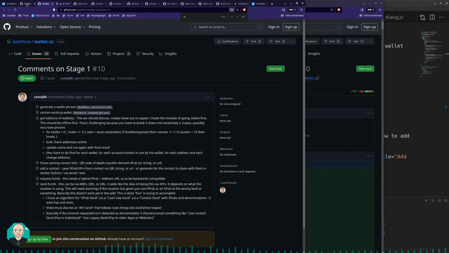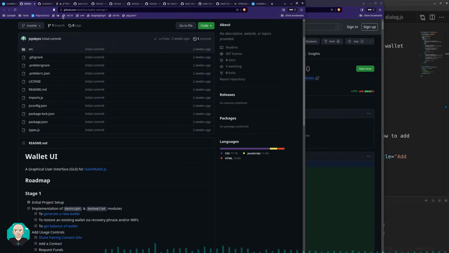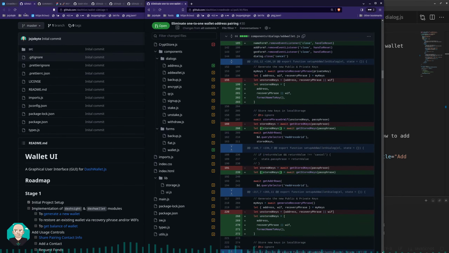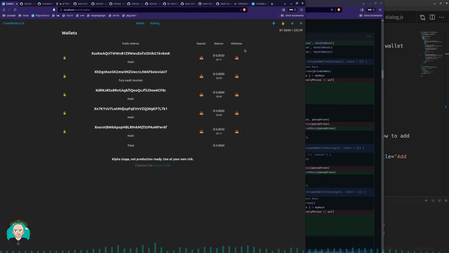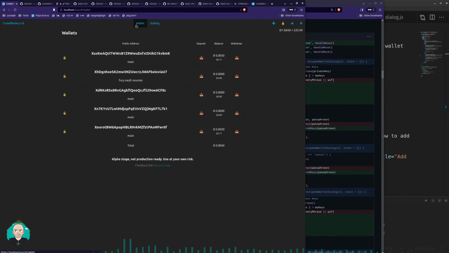All right. So that's how the interface is currently working. Well, not currently. It will be working once I finish up the work for CrowdNode UI. So a lot of this stuff will translate over. There are going to be some changes, but one of the things that was tricky to figure out was allowing you to generate multiple addresses and how we store it.